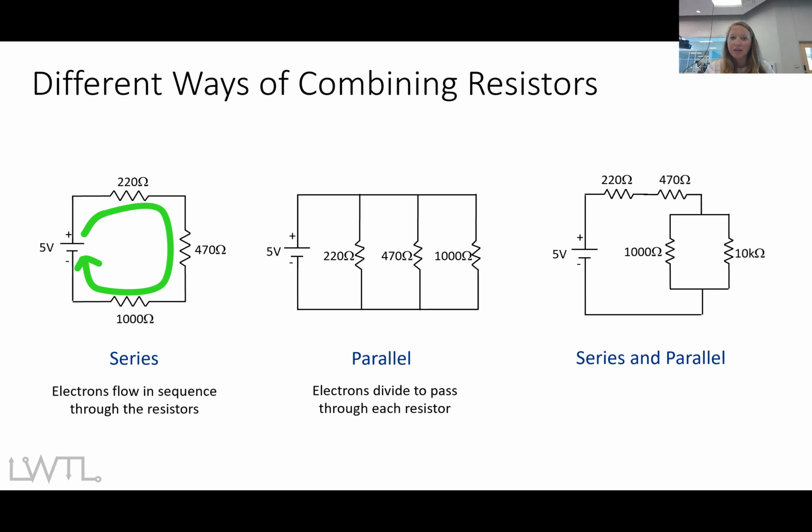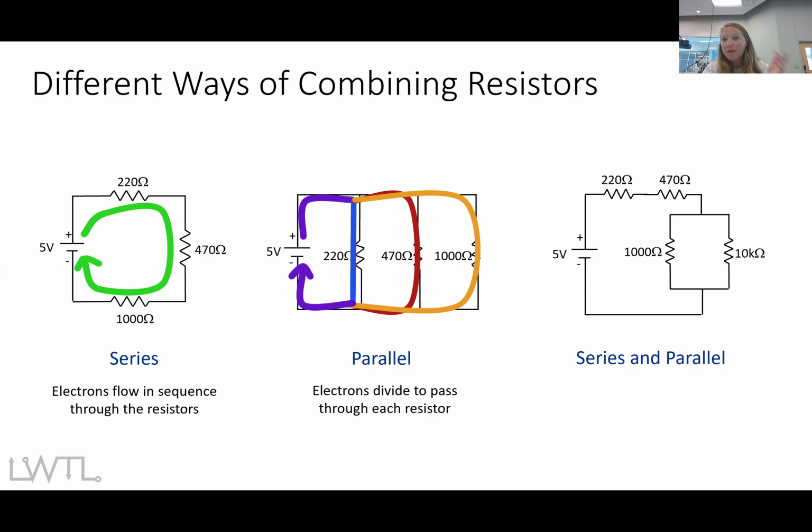Parallel circuits, on the other hand, basically the electrons will divide and pass through each resistor and then combine back together before they go to ground. And so you kind of can look at them as separate circuits. My analogy for that would be like an anthology series. So if you've seen shows on TV where season 1 doesn't really relate to season 2, you can watch season 4 before you watch season 2, and it's not going to change the story because they change the storyline each time. That's what we call an anthology series. And so I relate that to parallel circuits. You can kind of look at each individual loop of the circuit separately.